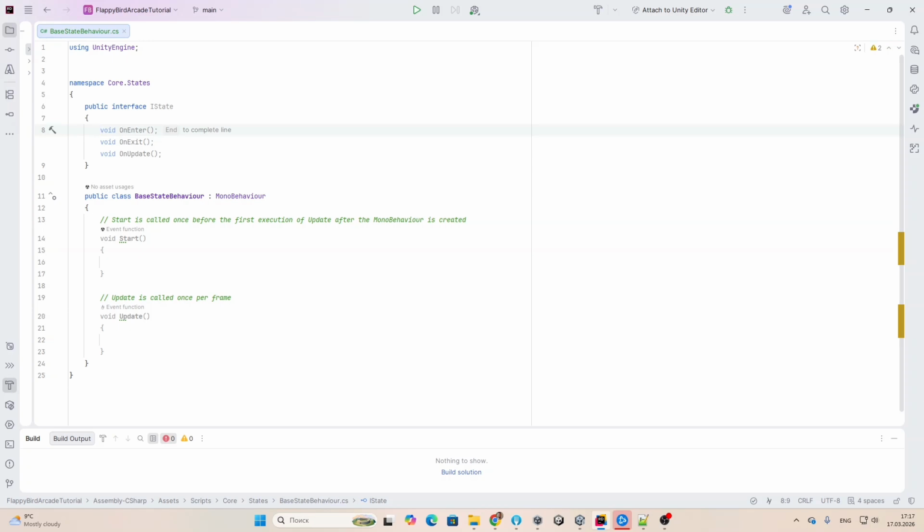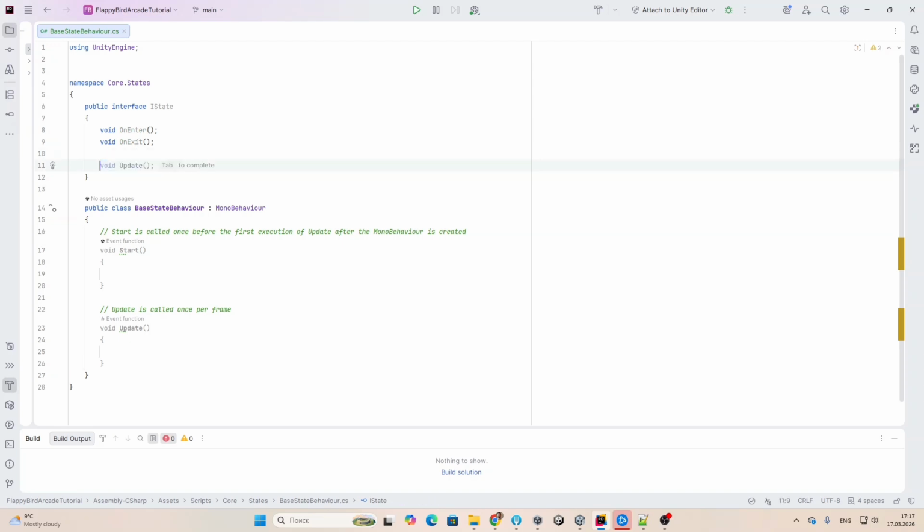And we add simple methods to help work with states: OnEnter, OnExit, which we did not need, and we also need to add an additional method that helps us switch to other states.